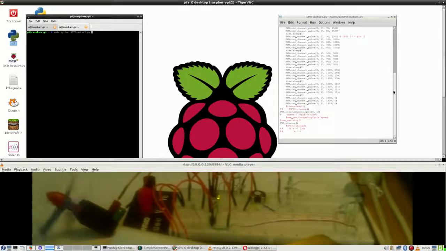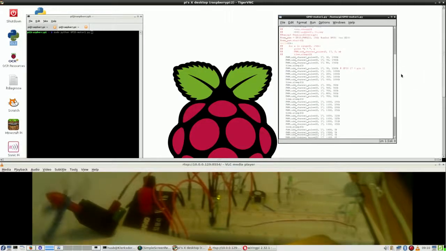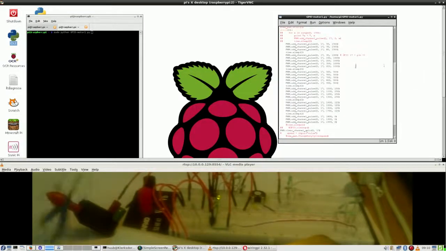And this whole program is supposed to change the speed, whatever, but unless I have gotten it all wrong in my mind, it is not working.